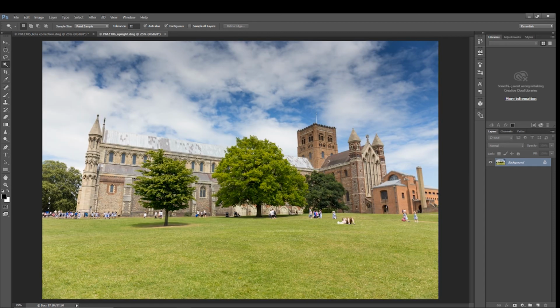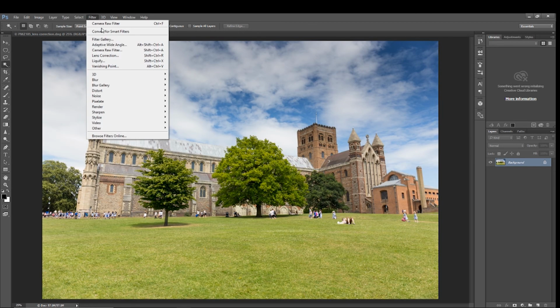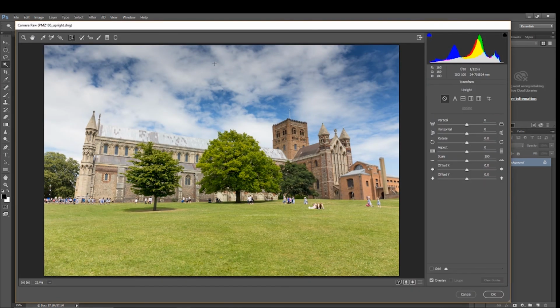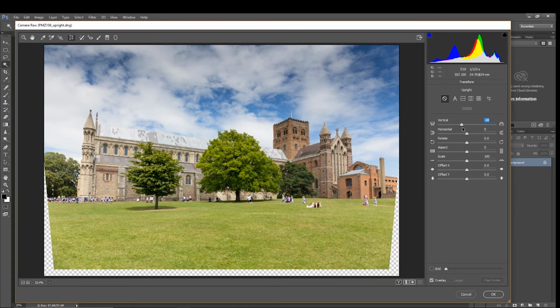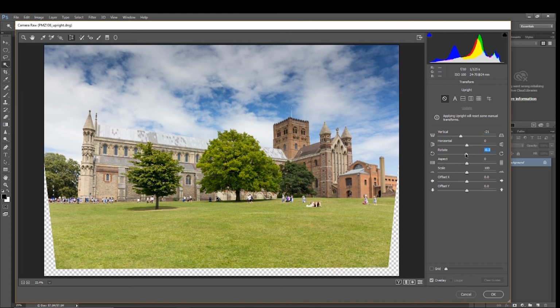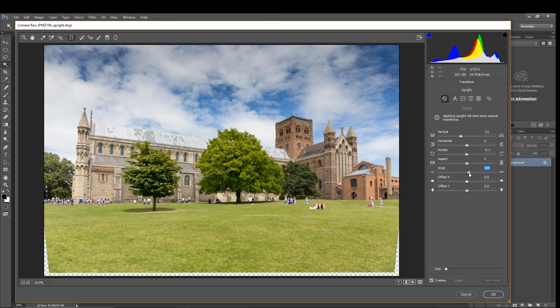Same thing with this one. You can go to filter, camera raw, choose the transform, and fix up our vertical lines. Do a bit of a rotate. You don't want to do too much. You want it to look fairly straight, both left and right. In this one, I'd even scale it in a bit.